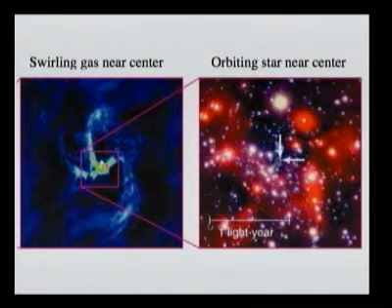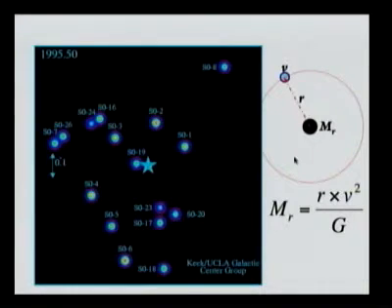Notice that we've zoomed enough that this here is one light year. Now we're going to zoom in even more toward the center and look at the stars that are closest to this position where we believe there is a black hole. So the evidence for the black hole comes from observations of stars that are moving around something, and they are moving very fast — faster than we could expect from any mass that we see in there.